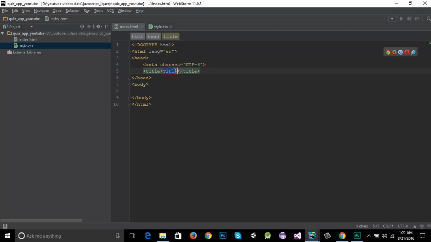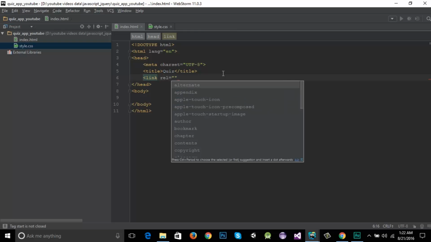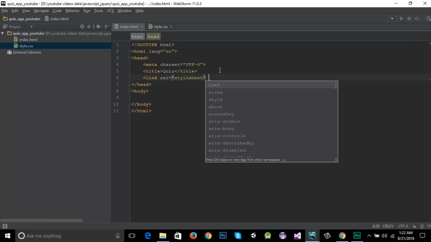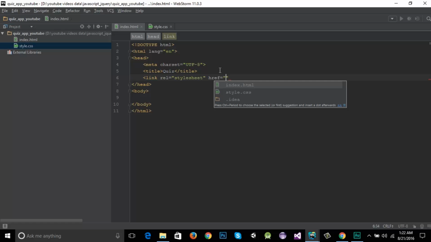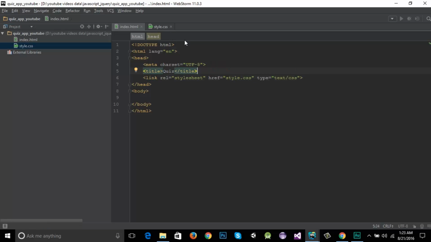First we need to set the title to quiz and set the reference. So we have set the reference for our CSS file.